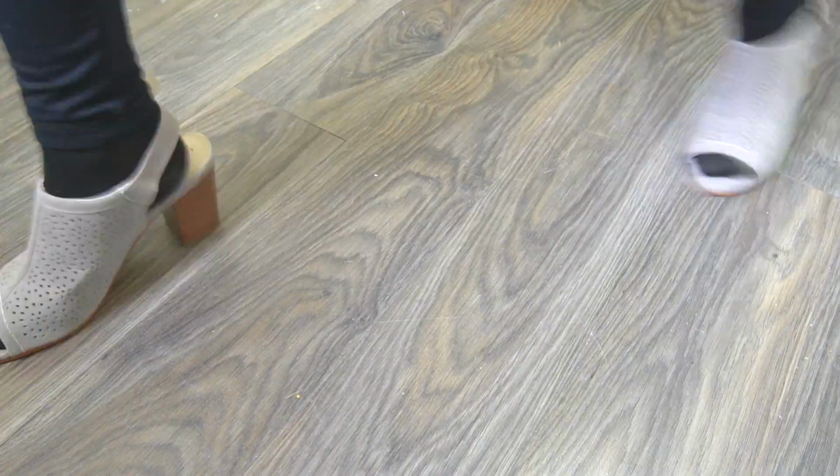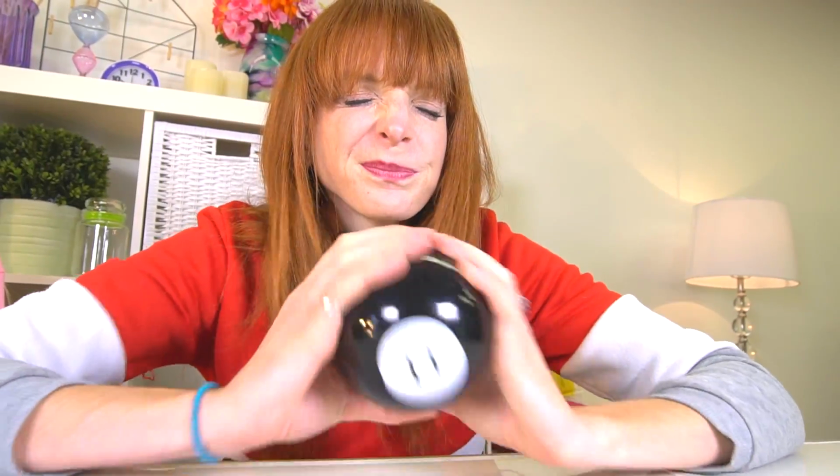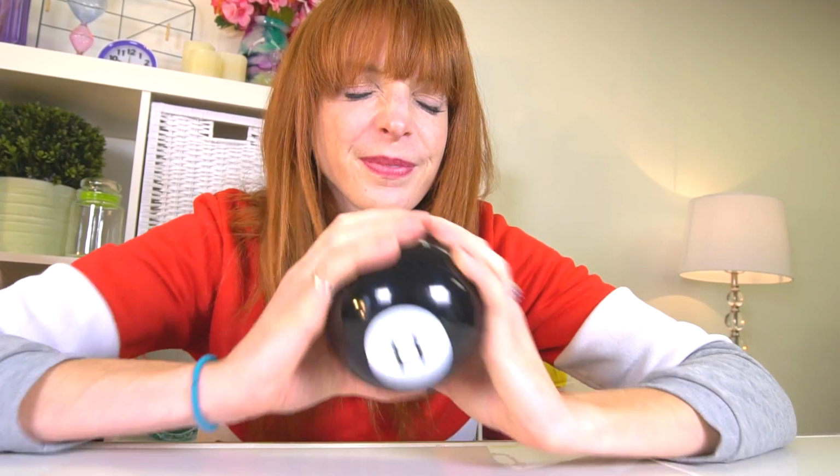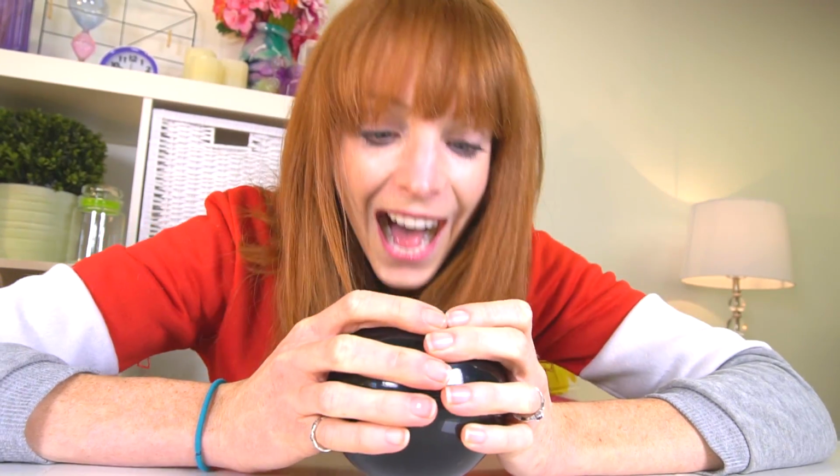I want to practice my dance routine, but my shoes are too slippery. No matter what I do, I keep sliding. There has to be something I can do about this. But what? My friend is asking the Magic 8-Ball a secret question. She gets the answer she wants.